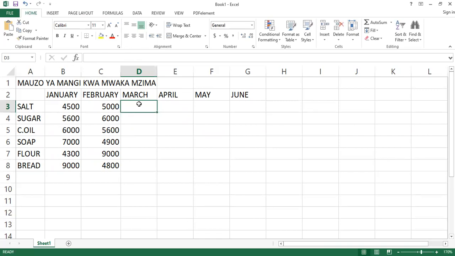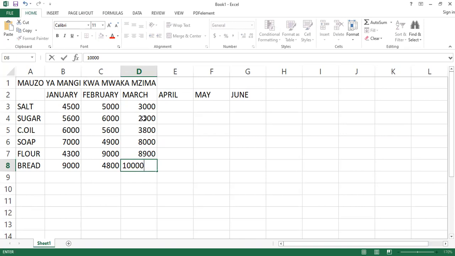So they get maybe 3,000 shillings, 2,000, 3,800, 8,000, 9,400, 1,000 shillings, 10,000 shillings.